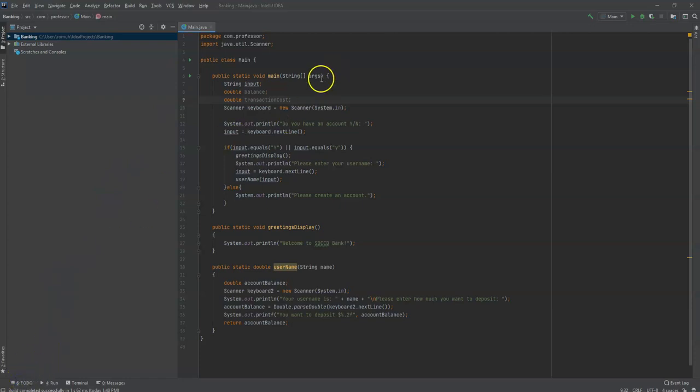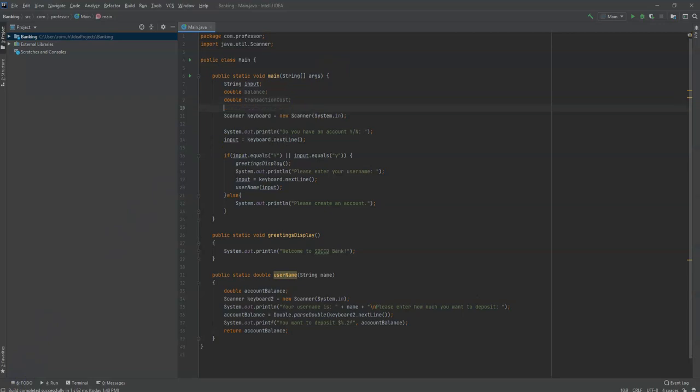And then we'll also set up another constant variable. We'll call it final, and it'll be a double variable, and we'll call it transaction fee, and we'll set that equal to 0.03, so a 3% transaction fee, which is pretty standard, I would imagine.